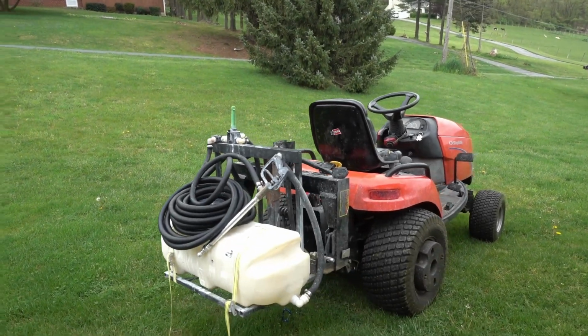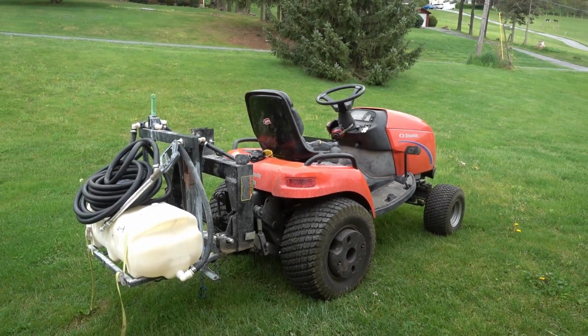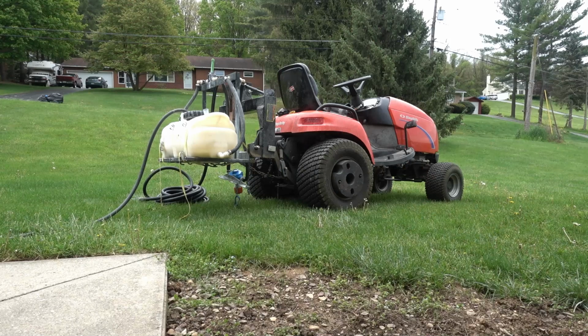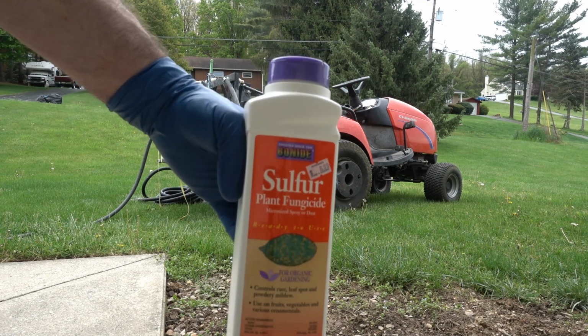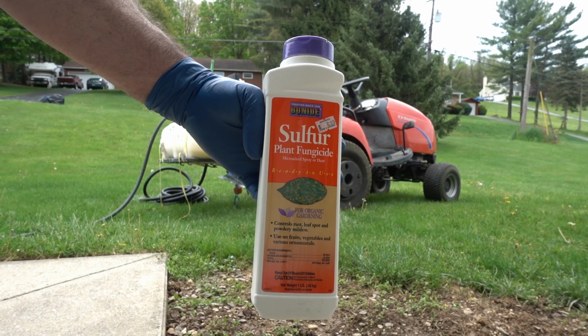So, anyway, alright, let me get this sprayer loaded up. I'm going to keep a close eye on the oil while I'm doing this. And we'll see what happens, because I'm running out of time today. Alright, so I'm filling this with water now. The first thing I'm going to put in is this wettable sulfur, and this is a fungicide.